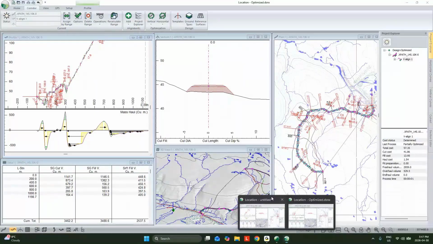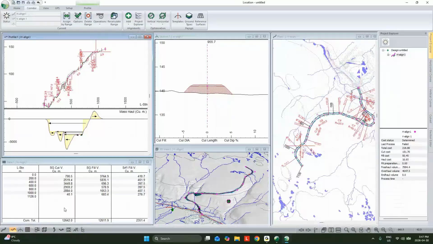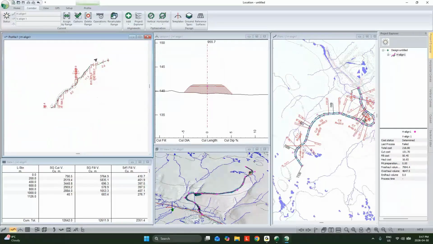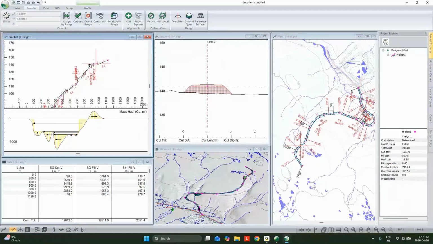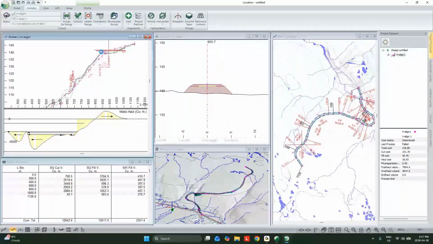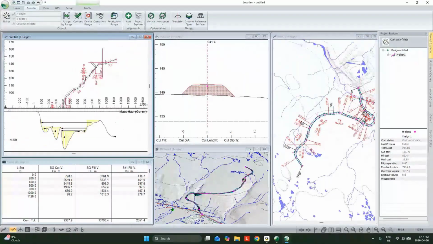Now, with this, you may also have picked up on the fact that it's balanced, this one that I've done by hand. So when I was clicking around and moving my alignment, I wasn't just looking at my geometry, I was also keeping track of my mass haul diagram. So as you're refining your design, if you're not using the optimization tools, it's still nice and dynamic. You can adjust things. So here I've lifted that one IP.